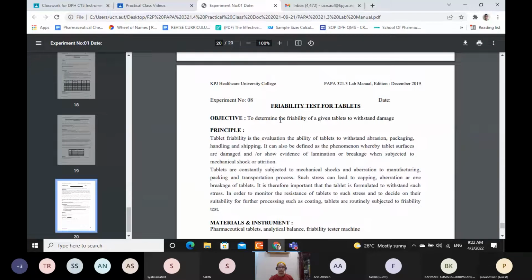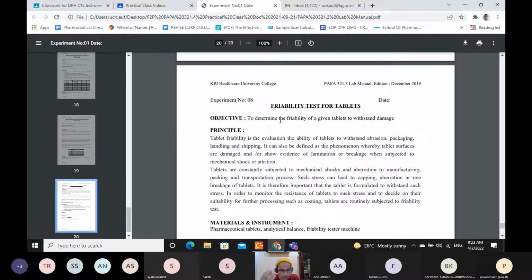Okay, so friability. What is friability? The word is basically to describe the ability of tablets to withstand damage, to withstand abrasion. Okay, but this testing is required because in the beginning of pharmaceutical industry dulu, bila ubat-ubat ini dah siap di pack, dah masuk dalam blister, dah masuk dalam carton, dah masuk dalam boxes, ready for transport, dah letak di hospital, pharmacies and clinics all around the country.